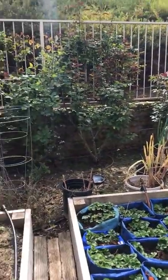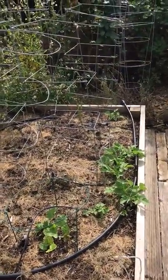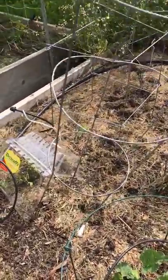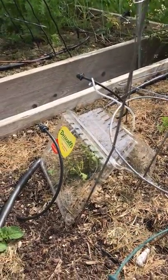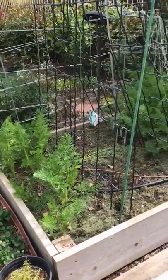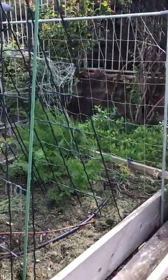More roses along the fence — all along the fence are roses. This veggie box has potatoes growing and some rhubarb growing. I'm waiting for the weather to be a little warmer to put in some peppers — hot peppers and bell peppers. I tried to put some basil in but I think it was too early; bugs are eating it and it got a little cold and burnt. Hopefully this little strawberry container acts like a greenhouse over it. And more carrots and parsnips — I just planted some peas and some cucumbers, so we're waiting for those to come up.